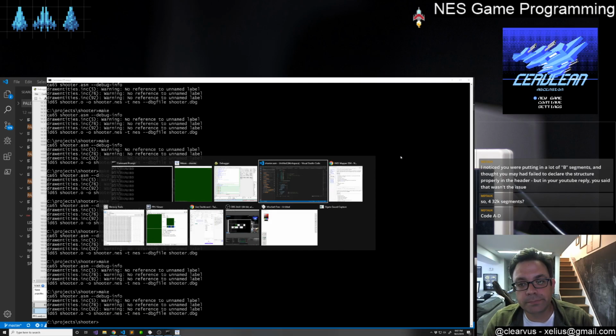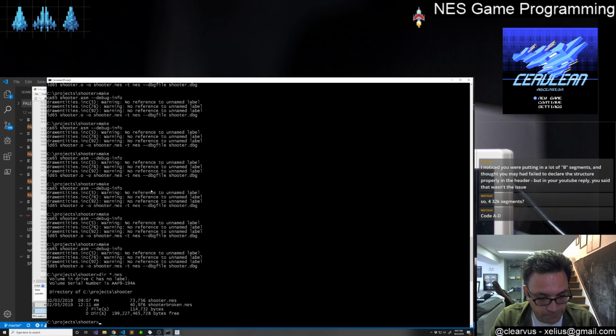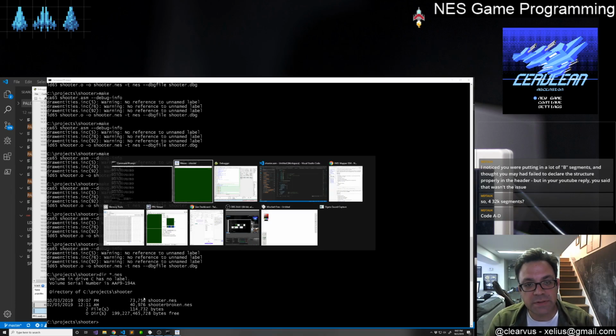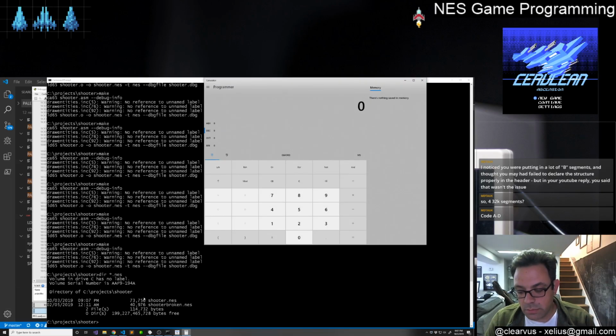So it doesn't want to load it. I wonder if that's not right, because that's not 128K. Am I doing the math wrong? No, there are 16K segments.